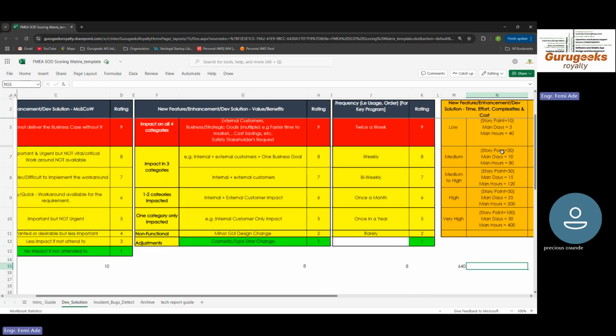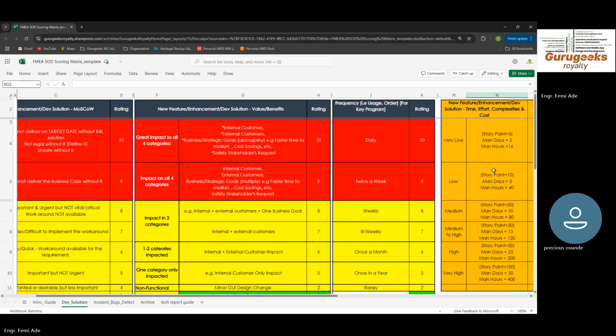Then, if you come here to assess a particular task, and there are two tasks that have a similar prioritization number, and I want to know which one to do first, the question you should ask yourself is, what is the story point of that task? How many days will it take? How many hours?